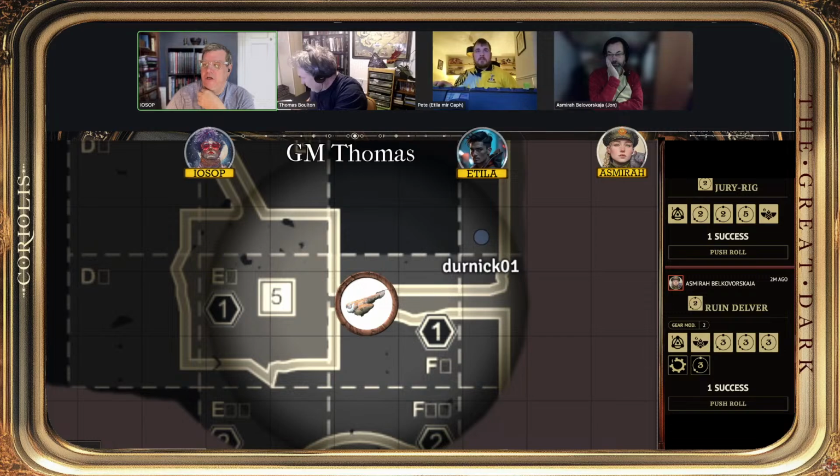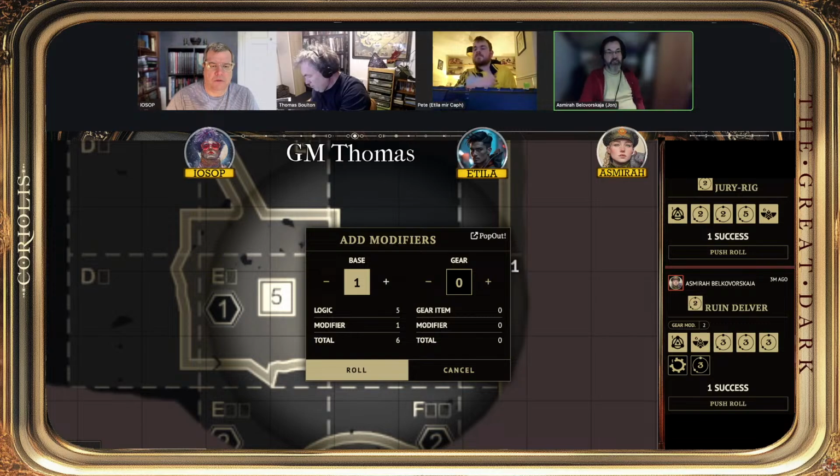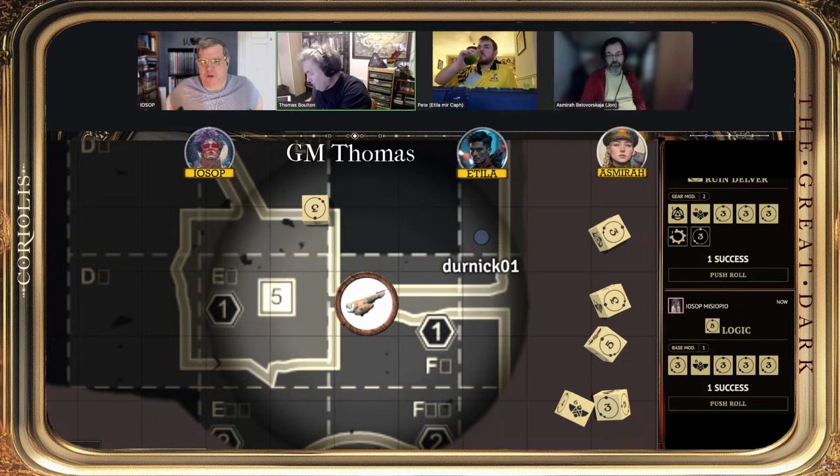So I am using archaeological knowledge? You are. You're using your knowledge of the blight and the way it grows and other things to try and treat with what's going on. So this is logic. Yep. Get a +1 to my roll. And I mark out dangerous places that you should avoid. And I do succeed.